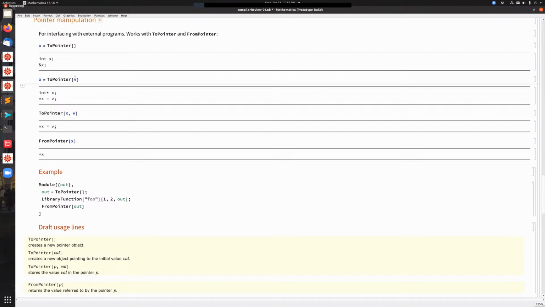Yeah. If you said address of, and then you got this pointer back, and then you used this to basically change the value that x points to, in C that would modify v, but in here it would not, because this is a kind of a copy. Yeah. Okay. I think I need one more iteration of this, but maybe not right now.